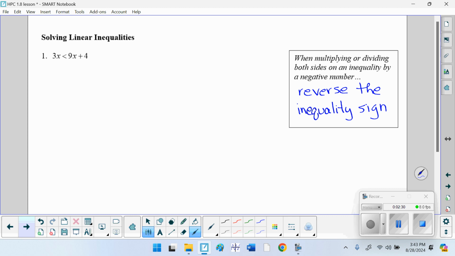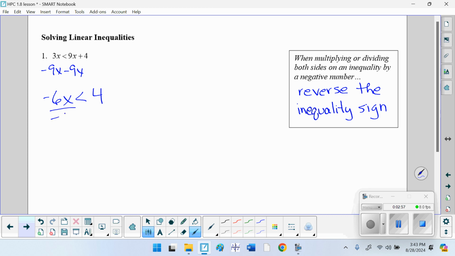So on this equation here, the first thing I might do would be to subtract 9 on both sides. Because I only have a constant on the right side, I'll put my variables on the left side, despite this giving me a negative number. And also, by the way, I subtracted 9 on both sides. I didn't multiply or divide, therefore there's no reversing the inequality sign for that.